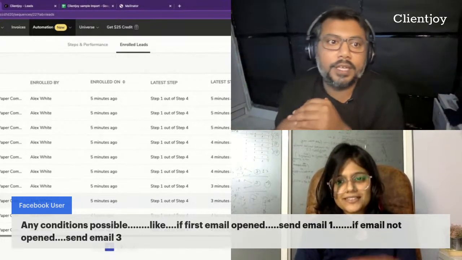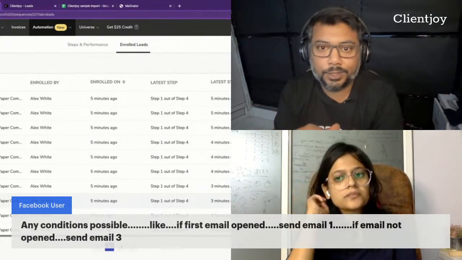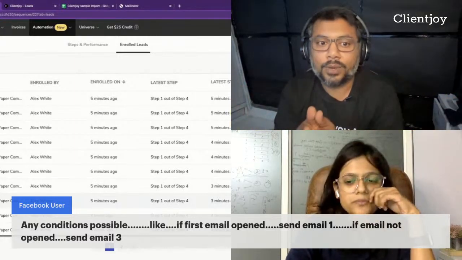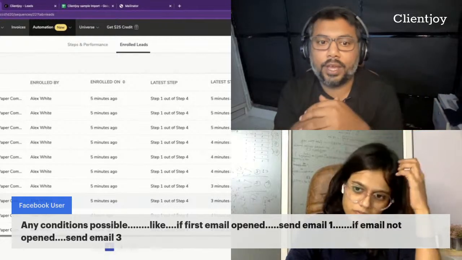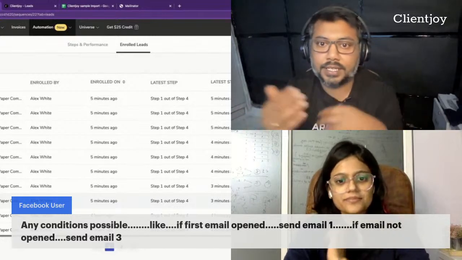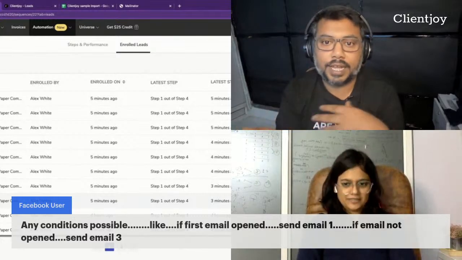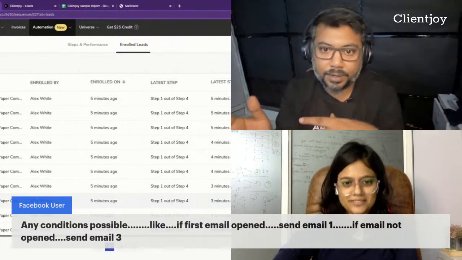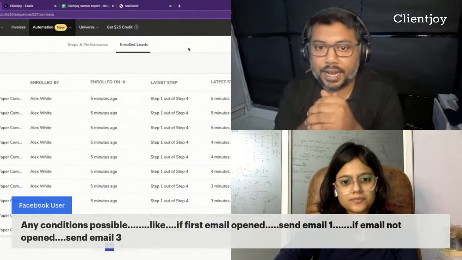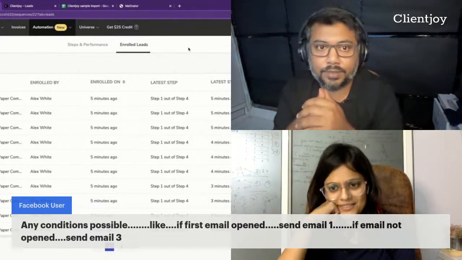Workflow automation is a much more comprehensive version of automations, which will bring together almost all possibilities in ClientJoy. One use case could be: if the first email is opened, send email number 2. If the email has not been opened in 3 days, then send email number 3. There are a lot of other possibilities too, like as soon as the proposal is signed, send out an invoice of the same item in the same amount, which is also a fairly requested feature within ClientJoy. Workflow automation is much larger in scope, but we'll be bringing that as well.